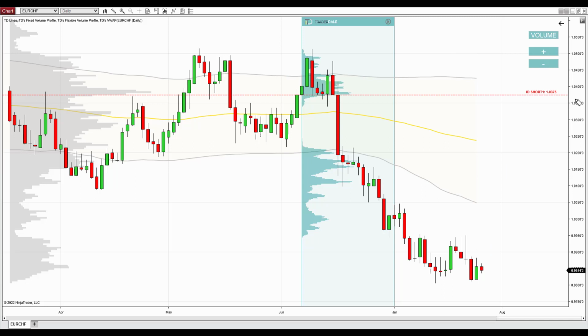So that's the volume profile setup, right? Volume profile that points us to this heavy volume zone and to this resistance. Now there's also one more thing, and that is the first deviation of VWAP. VWAP is this yellow line, and those gray lines are the deviations. Now if those deviations align with heavy volume zones like in here, then they represent very strong support or resistance zones. Obviously, as you can see, those deviations move in time.